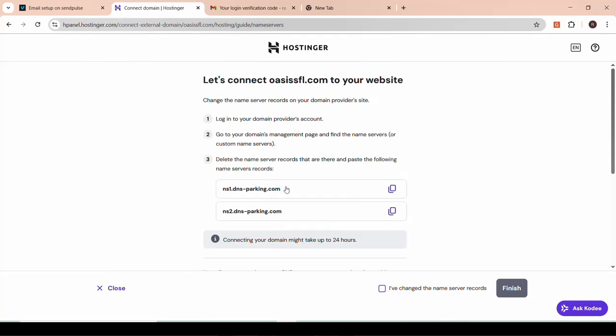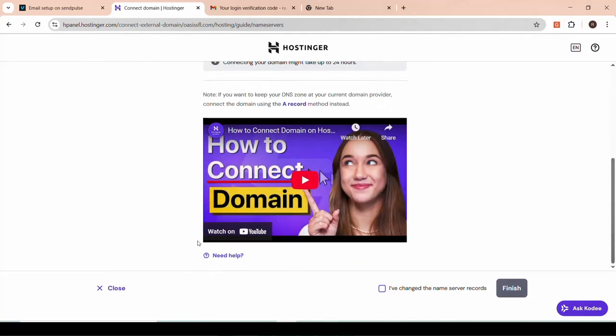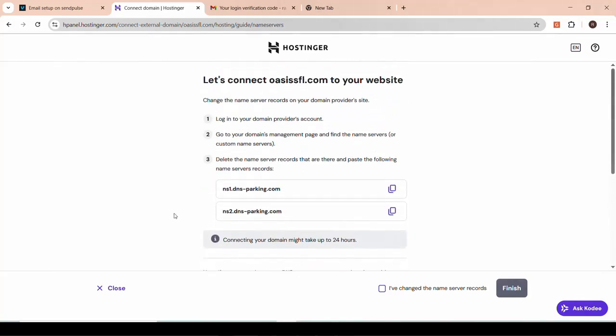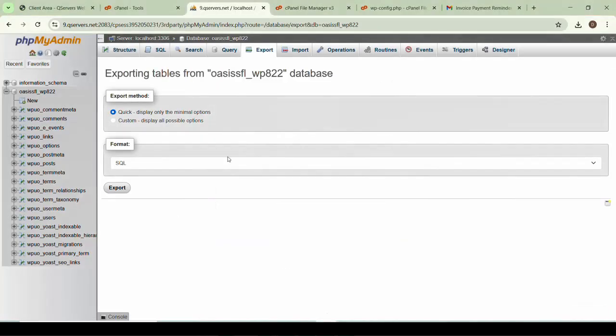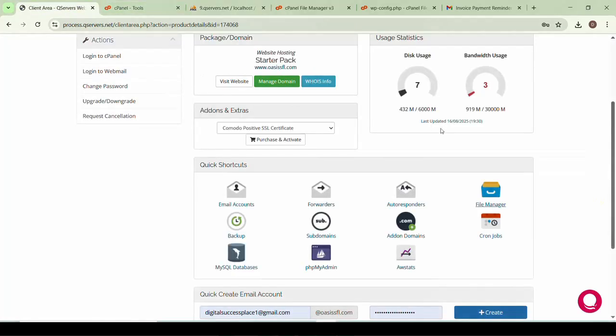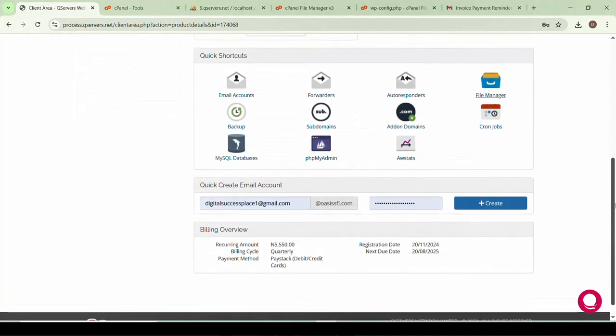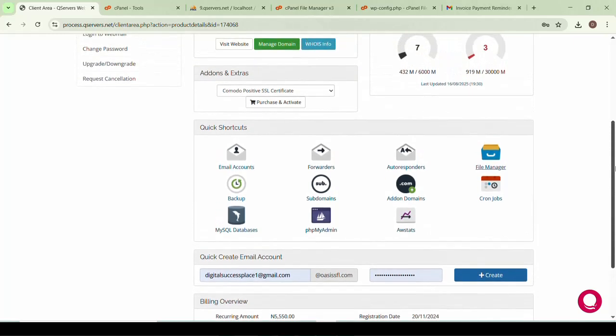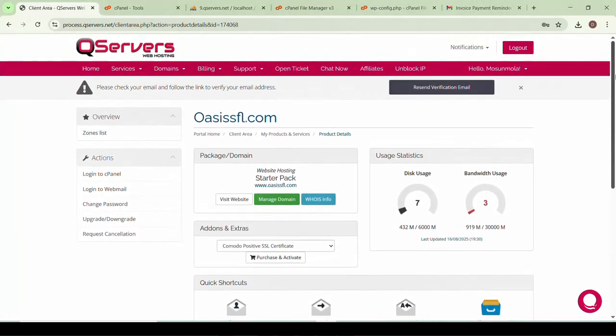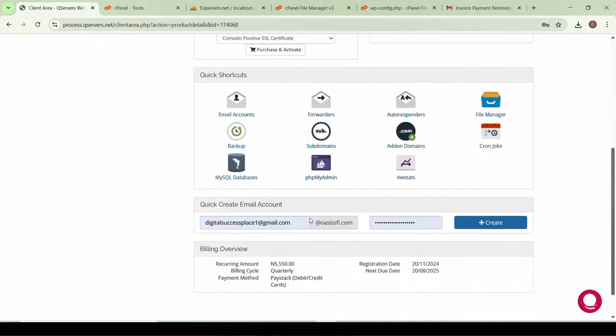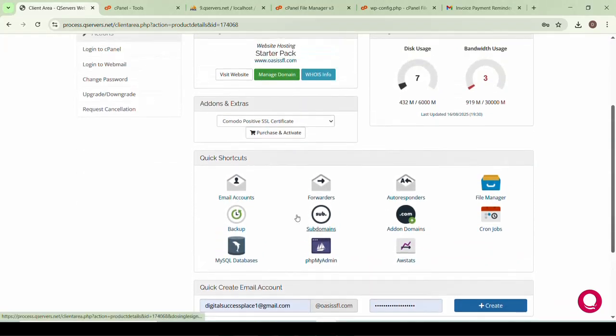So these are the two name servers, this and this. I'll just go ahead and connect them to my own name server. If you don't know how to find your name servers on your current or existing platform, you may just need to reach out to your hosting service provider and ask them how to go about doing this. So I want to locate my name servers. Name servers right here. So this is the site I'm moving. Let's see if we can find the name server section.